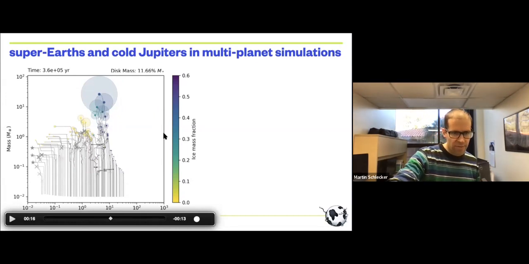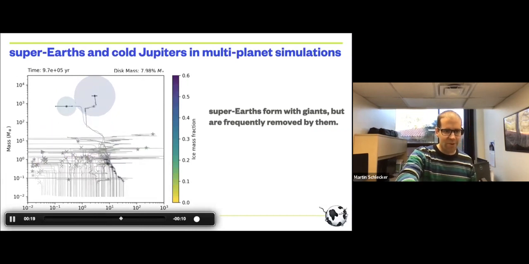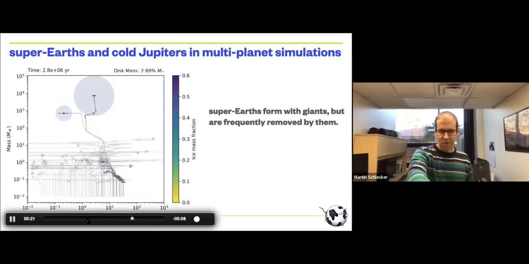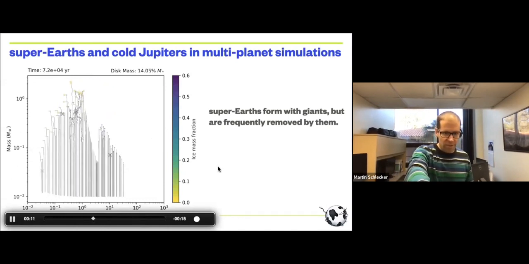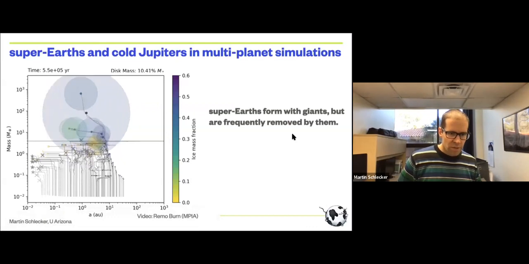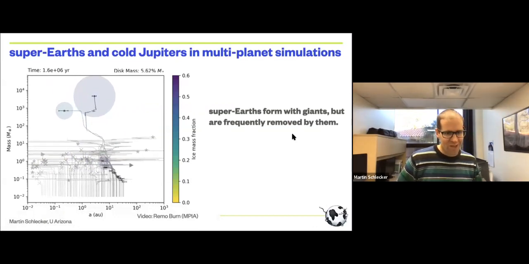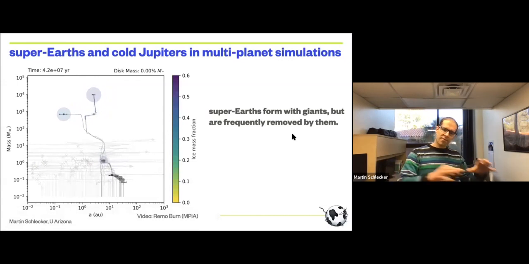But if we continue the video, and now you have to watch closely, these giant planets scatter at some point and end up on eccentric orbits. At that point, they excite the inner system and basically completely destroy it. We can watch it one more time because it goes very quickly. At the end, after these giant planets have become eccentric, we basically only have these eccentric giants left. We do see that super Earths form in nearly all systems that host such an outer giant, but they are then frequently removed by such dynamically active warm Jupiters.